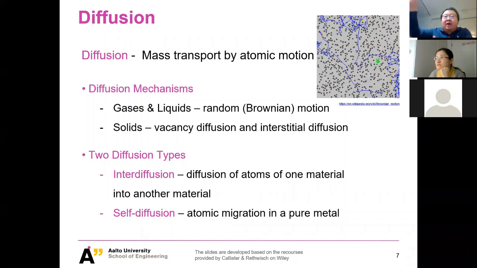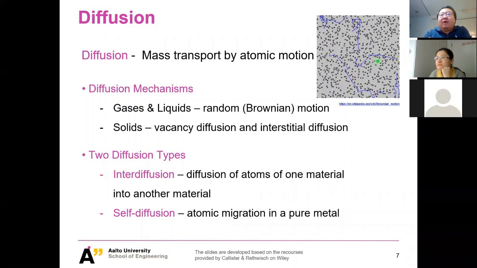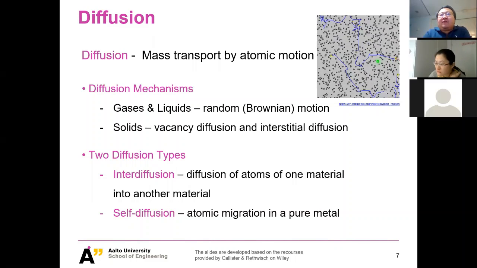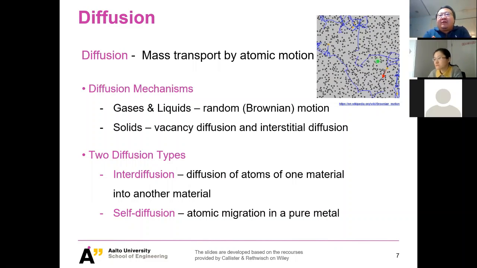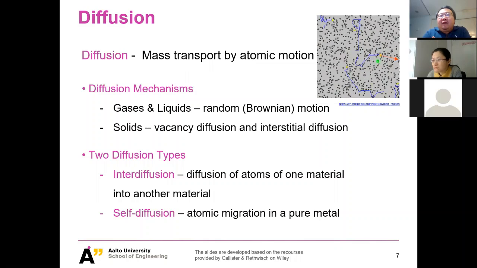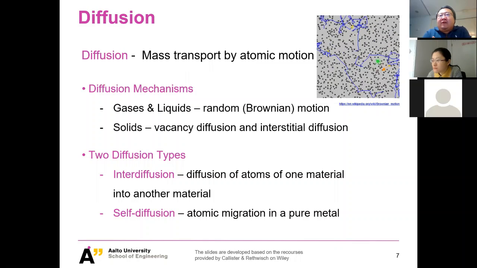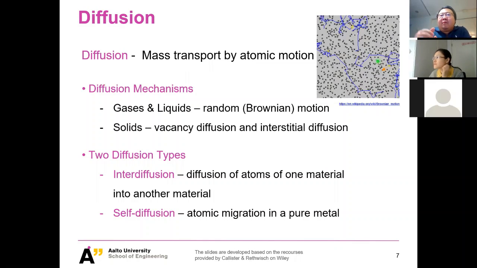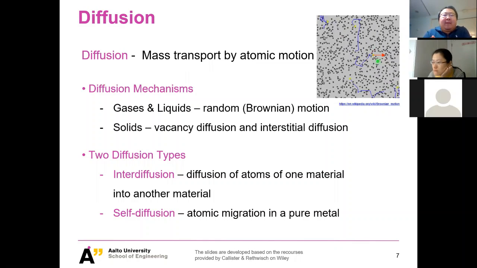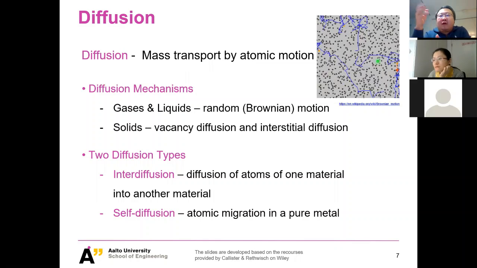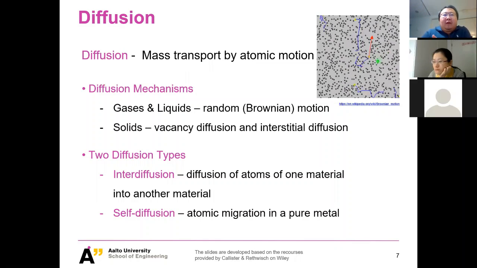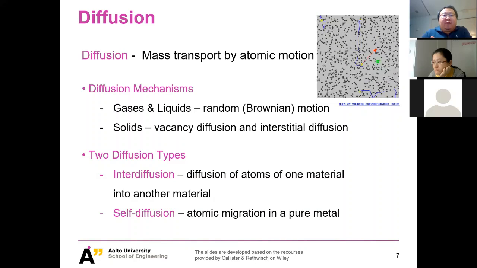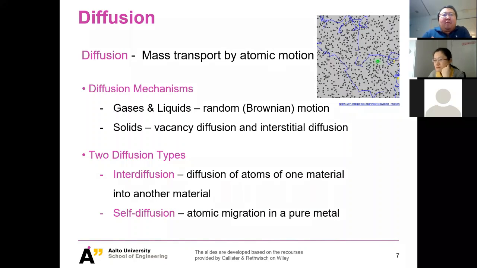So the explanation is exactly what we're saying here. The dust itself is something you could see. It's not an atom. But what you don't see is the air atoms, the gas atoms. They're bumping into your dust, and the dust is going somewhere randomly. So that is diffusion by definition. Deep down, it's atomic motion.